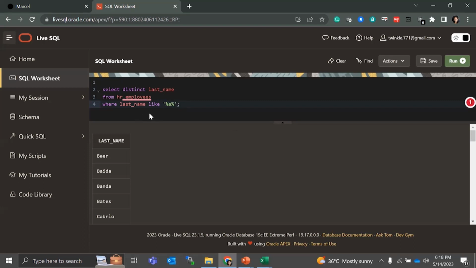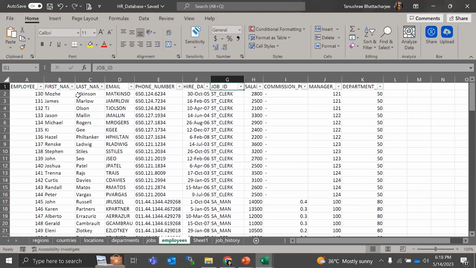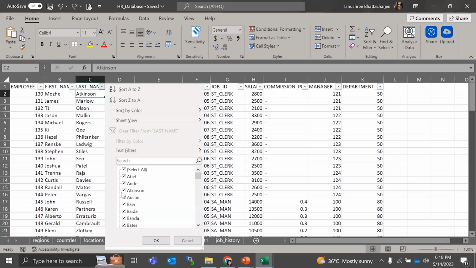But also just remember, because we used a small a, it will not pick up any rows which have capital A in it. Remember that. It will always pick the small a's. So in that case, these rows, like Abel, Atkinson, Austin, these four will not be picked up because they had capital A. But again, if these had a small a somewhere, they would have been picked up. Okay, so this was about the like condition.